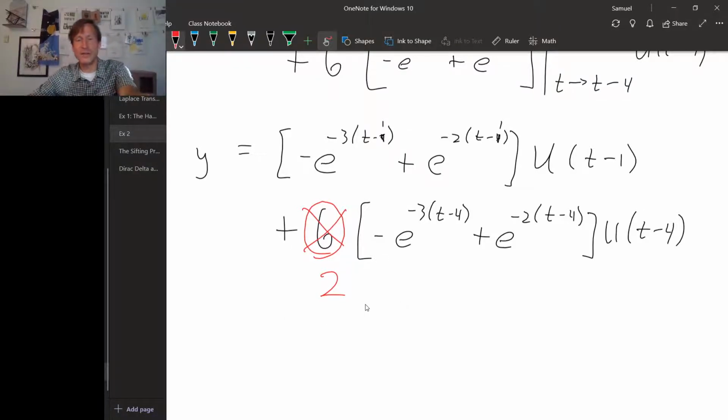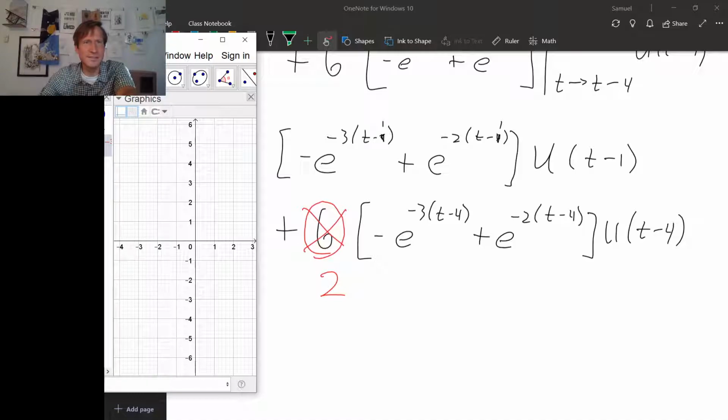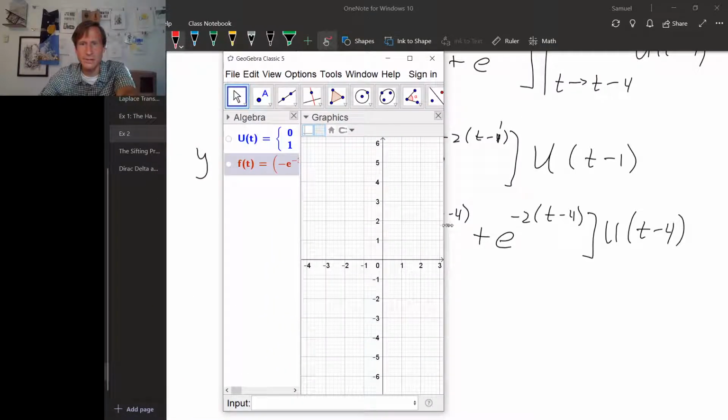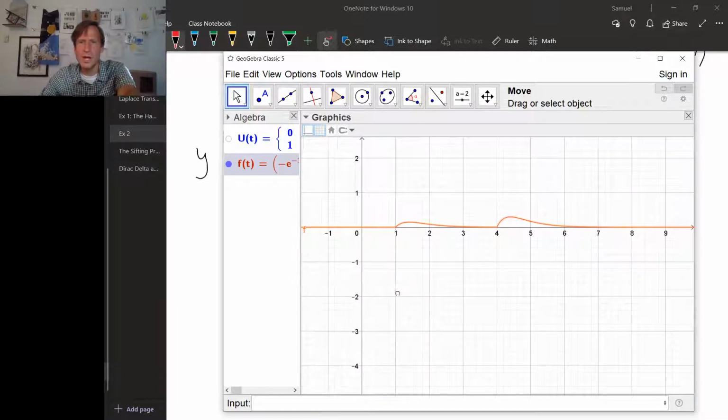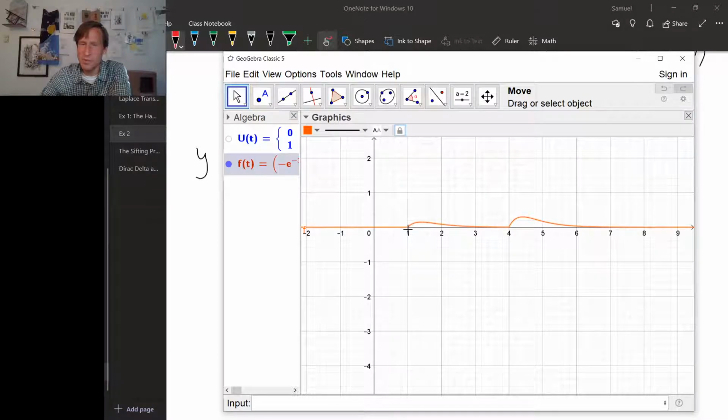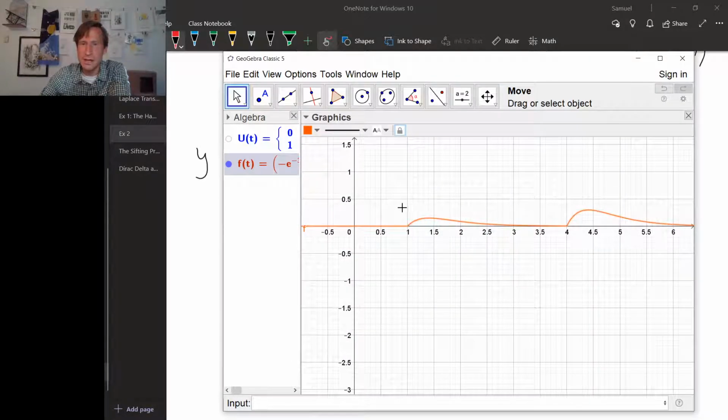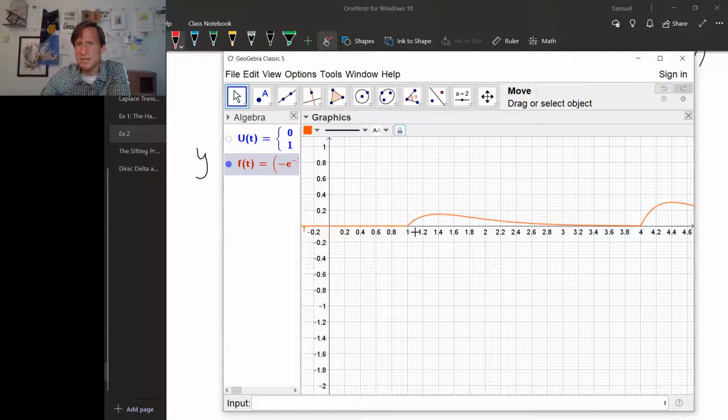But let's look at a graph. So, of course, what we're expecting to see is that nothing happens until time 1, and then somehow we get exponentials up until time 4, and then we get different exponentials. But let's have a look at this. So here is GeoGebra, and let me turn on the graph here. Okay, so nothing happens up until time 1. At time 1, essentially what is happening is that the velocity of the system gets set to be 1. That's what it means to give it a 1 unit of impulse.